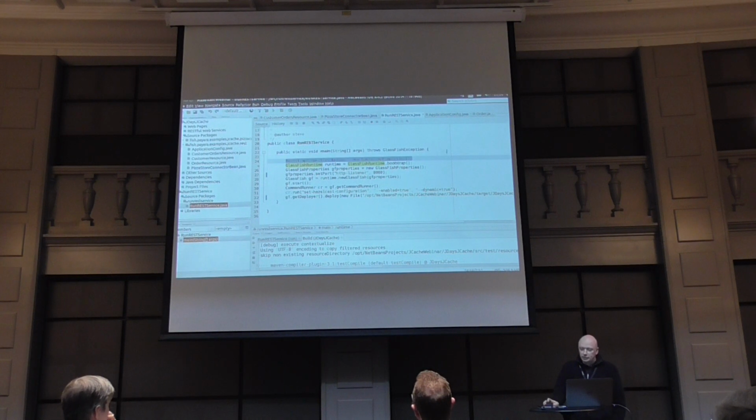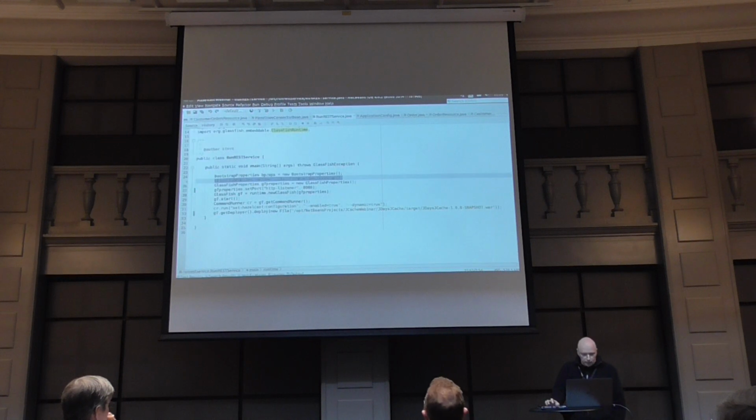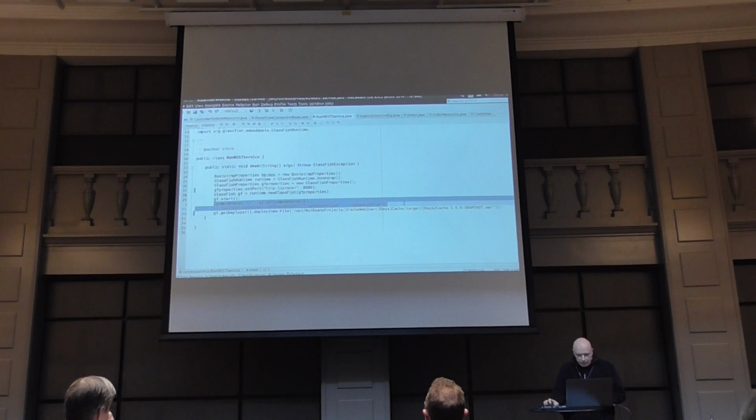It's going to create some blanket, empty boot properties, bootstrap a Glassfish runtime, set some properties up, one of which will be the port for the HTTP listener, which is 8080. Start the Glassfish there, and then this bit here is how you run, if you ever used Glassfish, it has an asadmin command line interface.